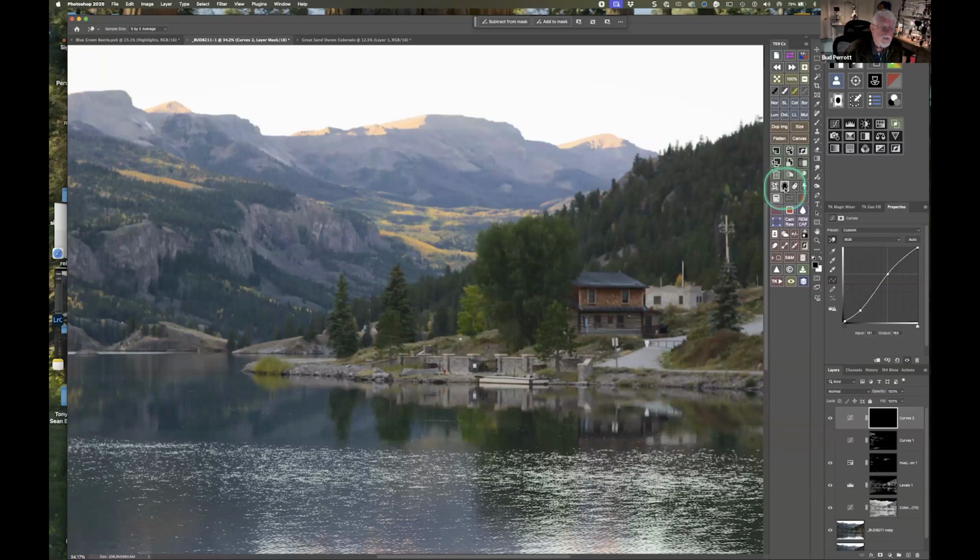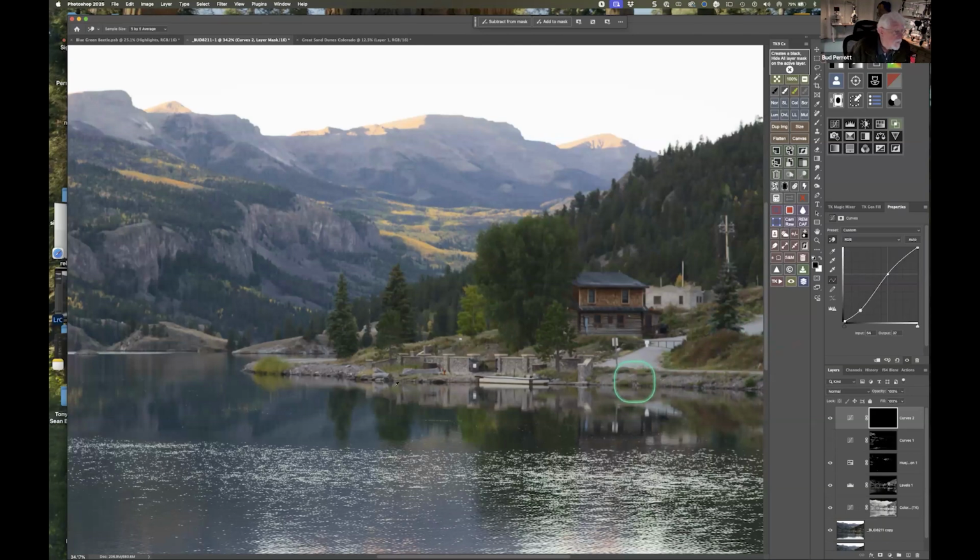If I want to know what a button does, if I hold down the Option key, you see how it tells you up at the top there? Creates a black hide all layer on the active layer. Can you toggle a label for the tools, just have it on the screen all the time? I don't know that you can. I haven't researched that, but Tony would let you do that for sure. You just go into the preferences and I'm sure he has a setting in there that would do it.